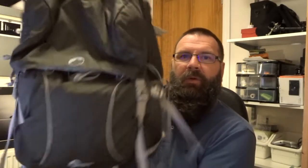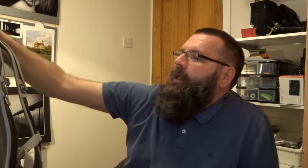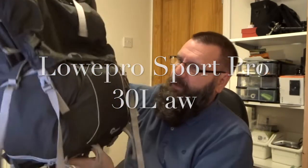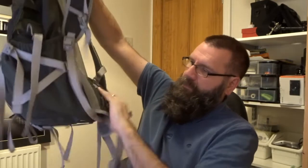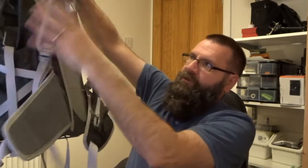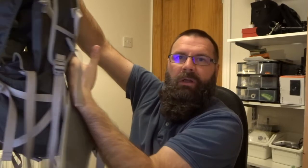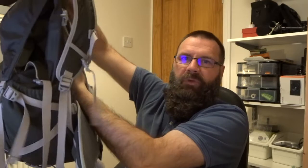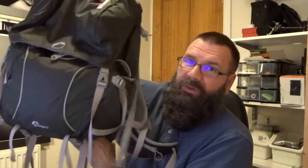If I was going on a longer trek, for a full day for example, and I needed a rucksack that could carry half and half, then I use this one. Again, it's another Lowepro. I'm nothing to do with Lowepro, but I just seem to end up buying their things. This is called a Photo Sport Pro 300L AW. I mentioned earlier on that this is half and half. So for example, it looks like a normal rucksack. It's got the waist straps, chest straps, etc., and it's also got the suspension system at the back, so your back's not actually on the rucksack. Really comfy rucksack to wear.